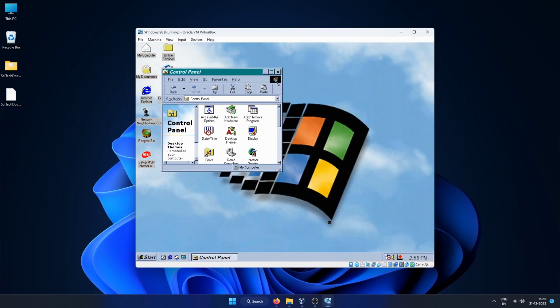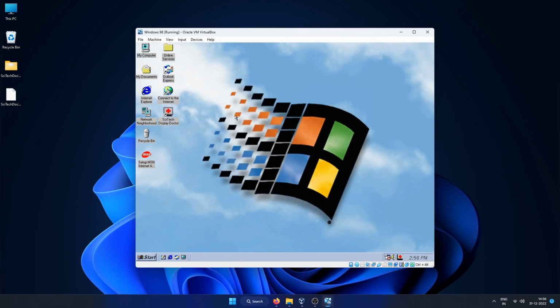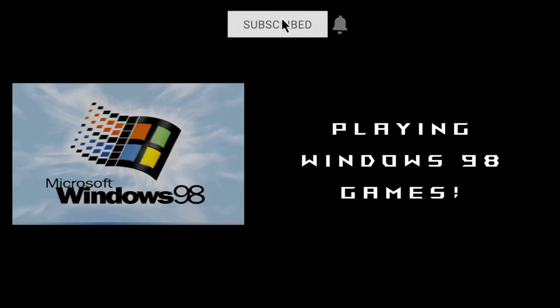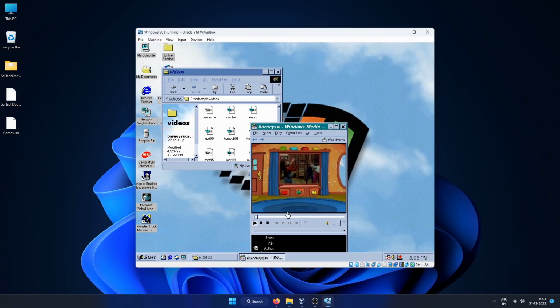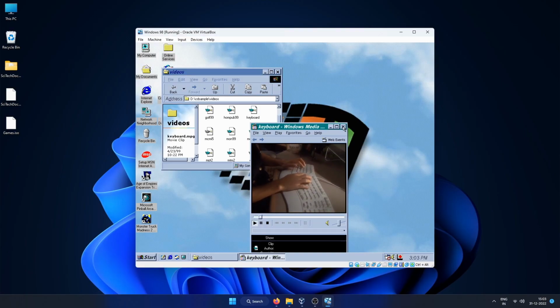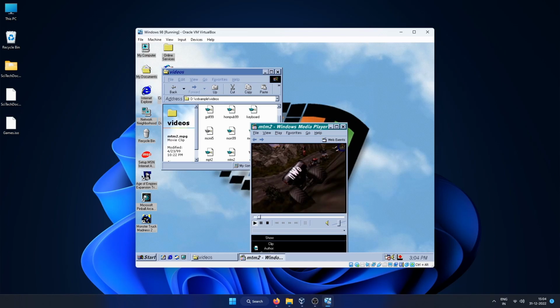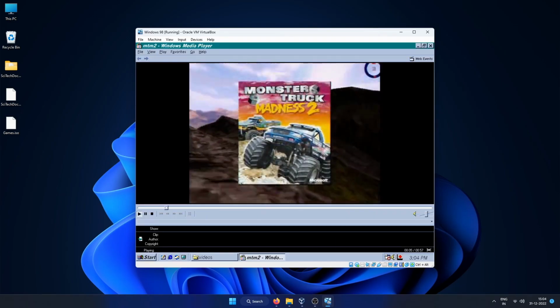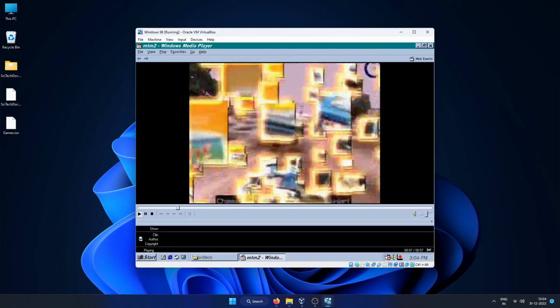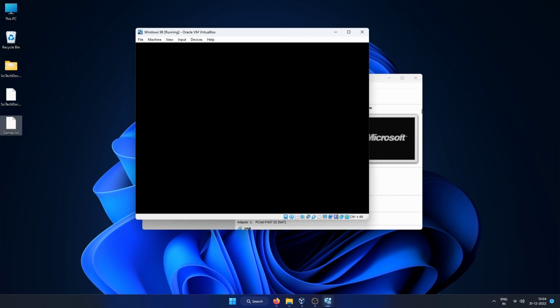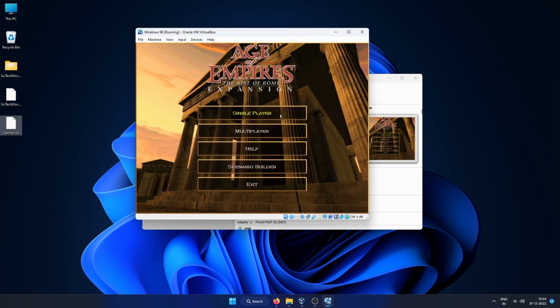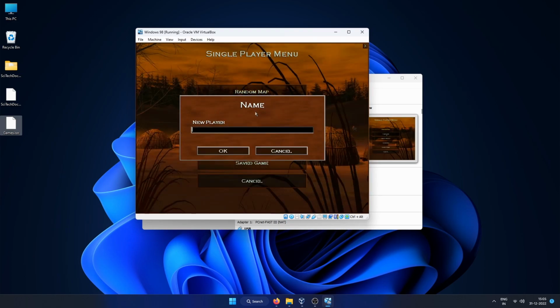Next, I will quickly install some games and will be back. While installing the games, I found some videos that I also remember going through. Most of it is Microsoft marketing stuff, but there are some cool videos here as well. Okay, so as you can see, I have installed some sample games from this Windows 98 CD. Let's start by playing Age of Empires 1. I used to sit for hours playing this game, and I'm still a huge fan of Age of Empire games.